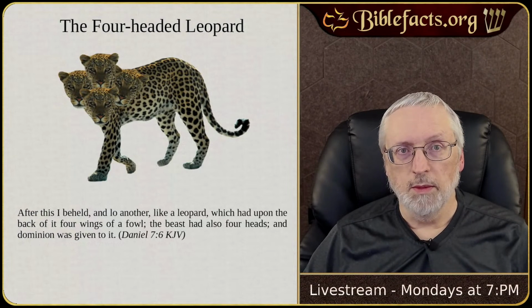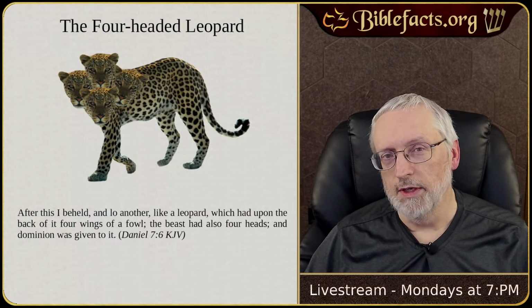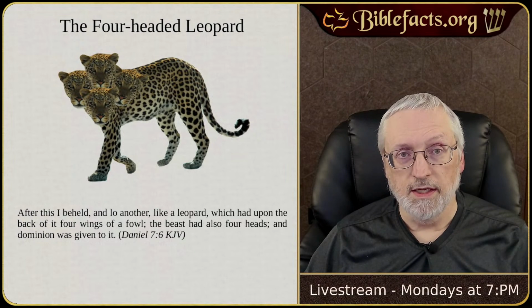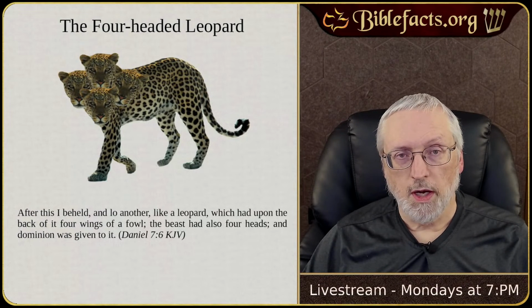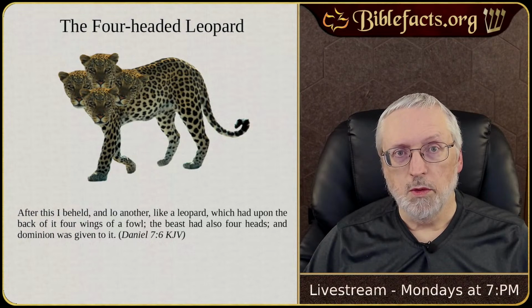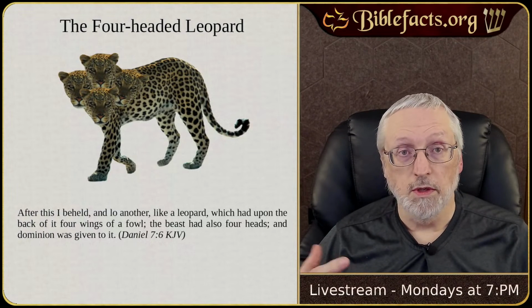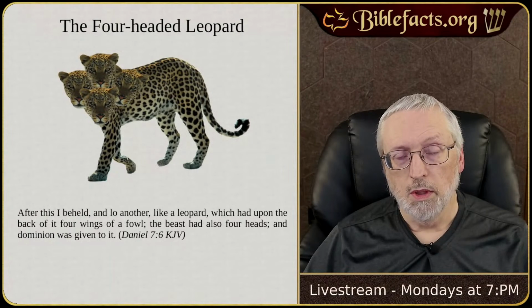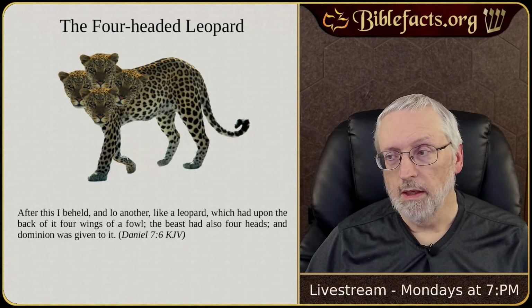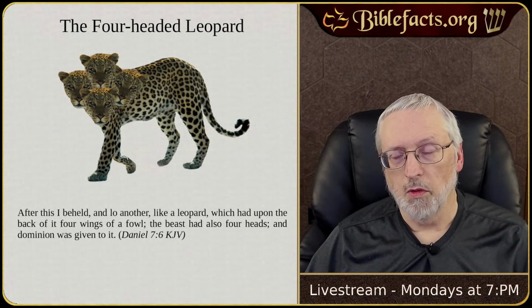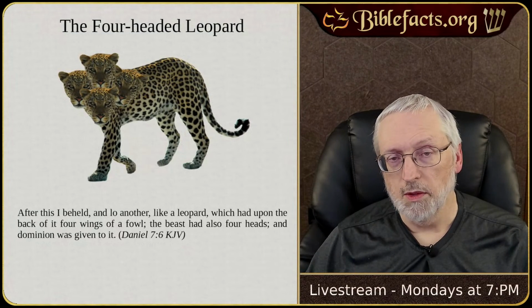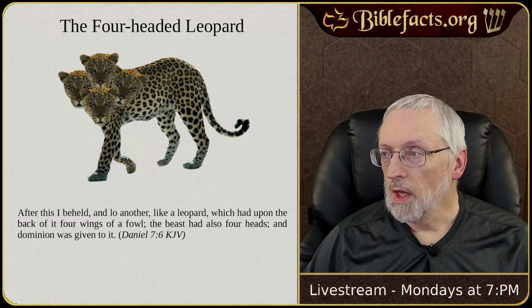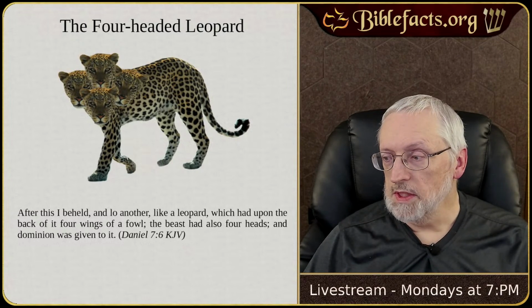And then we're going to see something really important. When we get to chapter 11, we're going to see that the first 2 of the 4, which are Greece proper and then Turkey, have nothing to do with Israel, so they're kind of out of the picture as far as Israel is concerned. The other 2, the north and the south, are the Syrian Seleucid Empire to the north and the Egyptian Ptolemaic Empire to the south. We see a lot of detail in chapter 11, which we'll get to in a week or so. But this is the four-headed leopard, so this is Greece also.